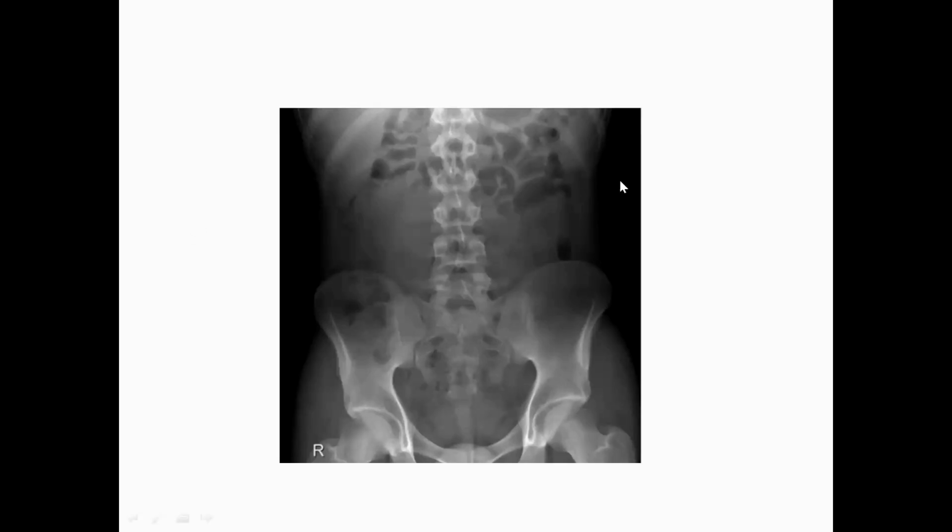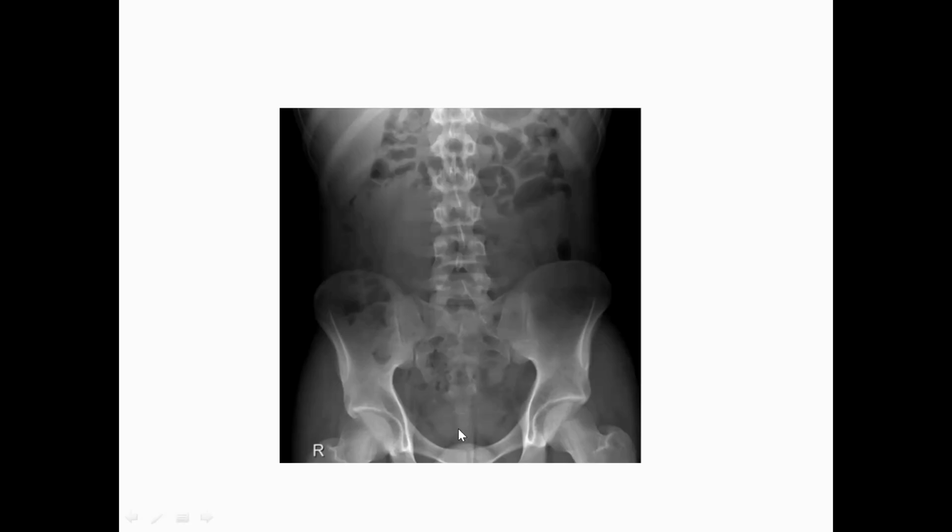So, as I said, you need to comment first on the stomach, then small bowel and large bowel gas shadows. We said the difference between the small bowel and large bowel gas shadows. Then after that, I will comment on soft tissues, liver, spleen, kidneys, bladder, and also psoas shadow if there are any abnormalities. And then you're going to comment on the bones: lower ribs, lumbar, pelvic bone, sacrum, coccyx.